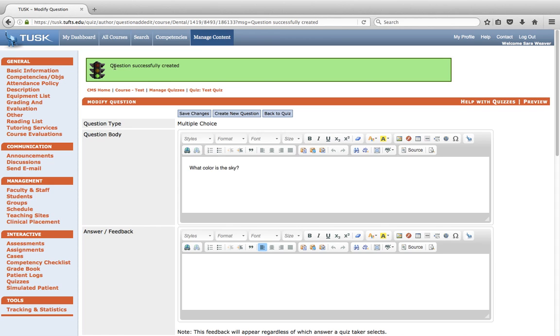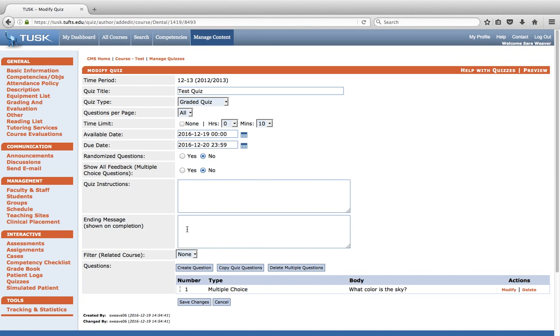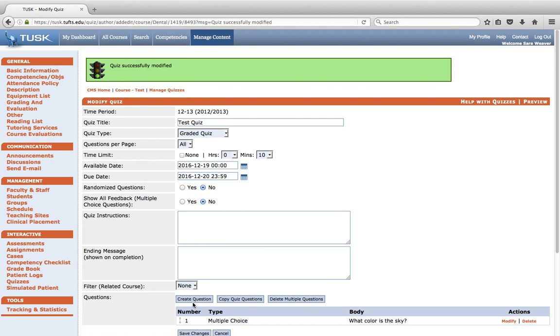Up here again, you'll see Question Successfully Created. Now we're going to go back to Quiz here. You can create more questions here, and once you are all set with your questions, make sure to click the Save Changes button down here.